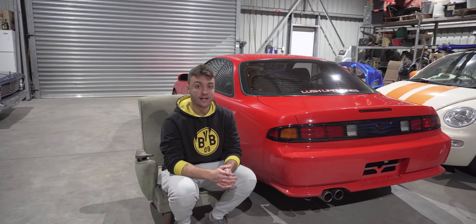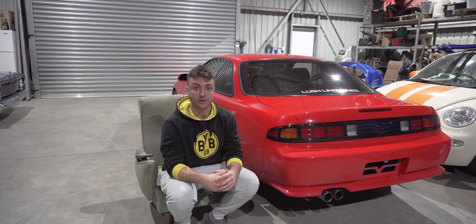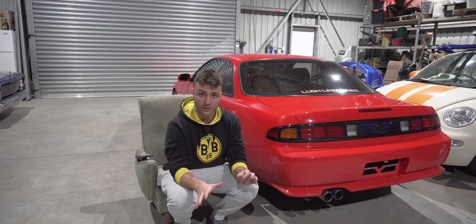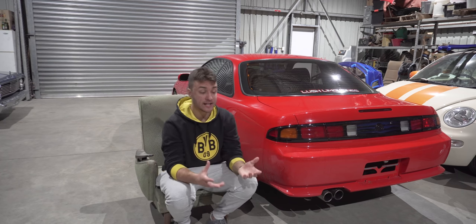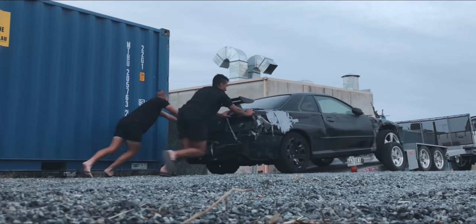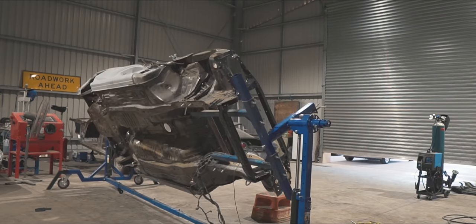Alrighty, so I think it's finally time to explain why I wanted to have this car done all of a sudden and a bit of a backstory behind it. I'm going to try and make it as quick as possible because people talking to a camera is never fun to watch. Last year, August, I started working on the R34 Skyline, and I told myself I'm going to try to spend as much time on the car as possible to make as much progress as I can and post as many YouTube videos as I possibly can.